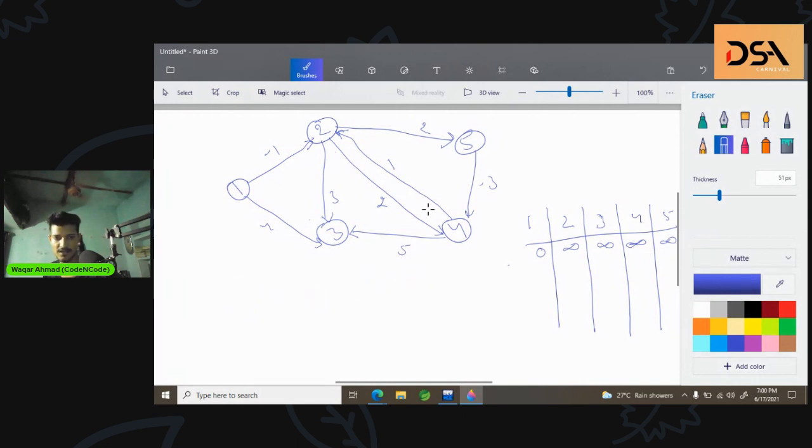So we can reduce the amount of work. Let's go ahead and explain this. I'll explain 2 or 3 iterations, and the rest of the iterations are exactly the same, so we won't do that. Okay, so create a list of edges. There is an edge from 1 to 2 with -1, from 1 to 3 with 4.